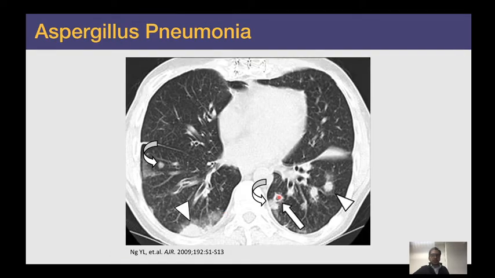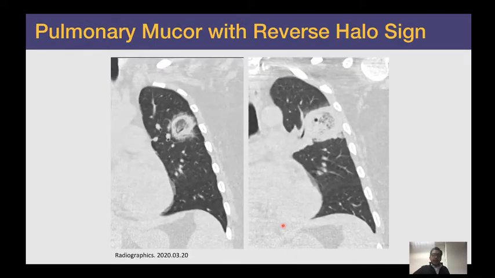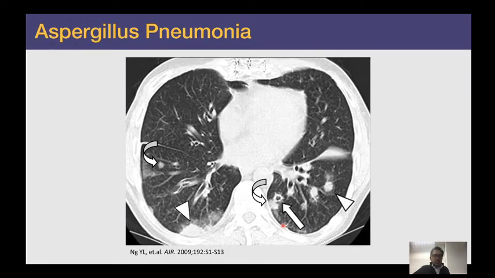So this is an Aspergillus pneumonia. This looked almost exactly like that MRSA pneumonia that I showed you before. But notice that these are just nodules, one area of nodular consolidation with a halo sign and one area of cavitation. Okay, so I try not to really talk about what infection I think it is because we're just notoriously bad at calling the infection based on the radiographic findings.